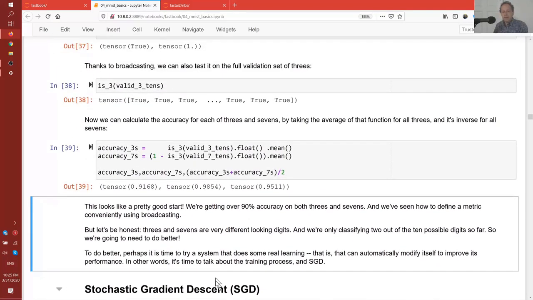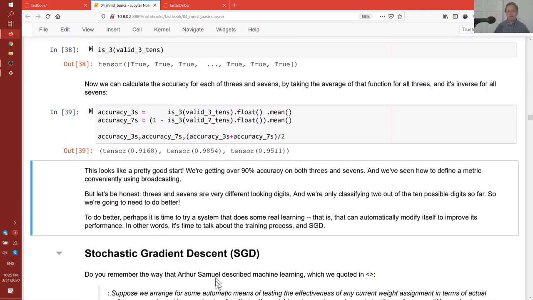Now, the thing is, it's not obvious how we improve this. It doesn't match Arthur Samuel's description of machine learning. This is not something where there's a function which has some parameters which we're testing against some kind of measure of fitness and then using that to improve the parameters iteratively.